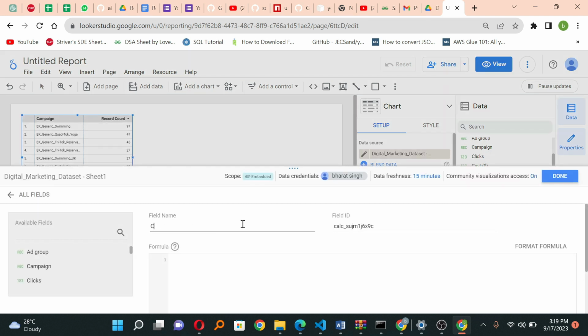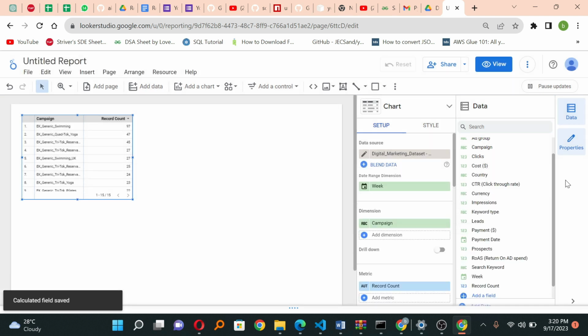Next is our conversion rate. Our conversion rate formula is prospects divided by clicks into 100, as it is in percentage format. So its syntax is correct. We will do save and done here.